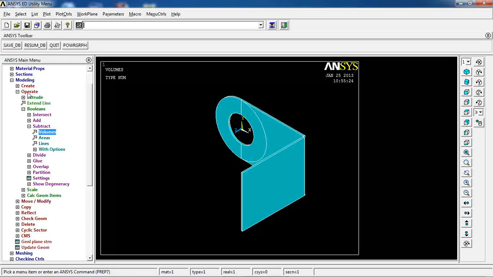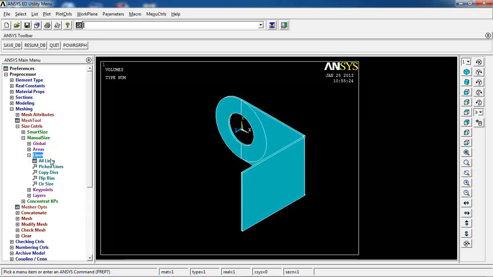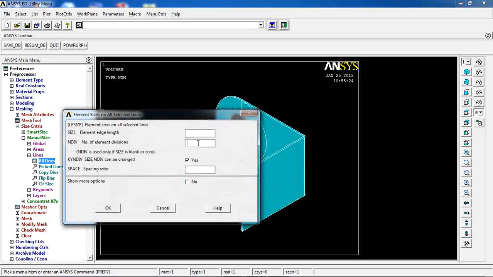So the model is ready to be meshed, and as I said in the introduction of this lesson, I'm going to use very coarse meshing, and for that I'm going to come to manual size, pick lines, and all lines, divide them by 3.